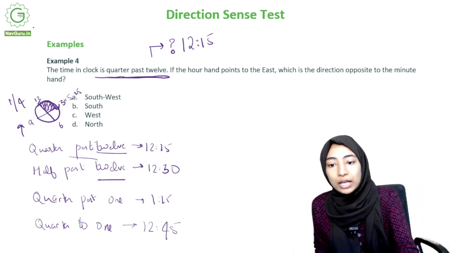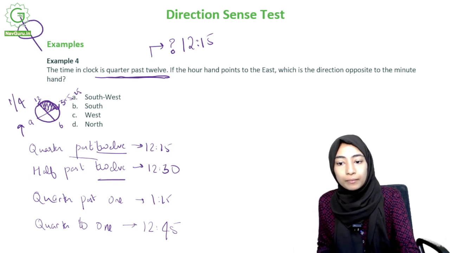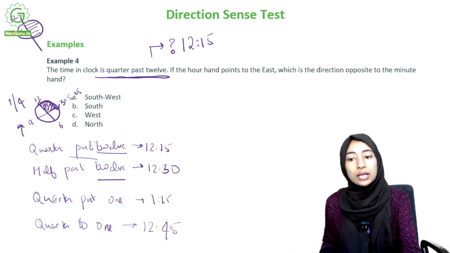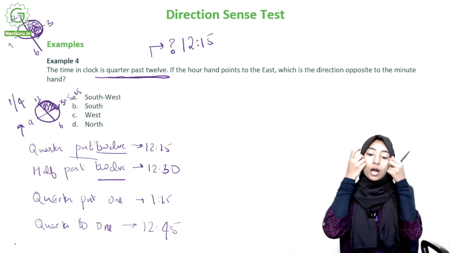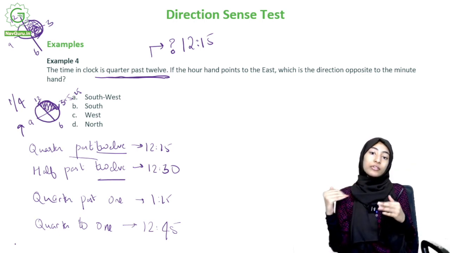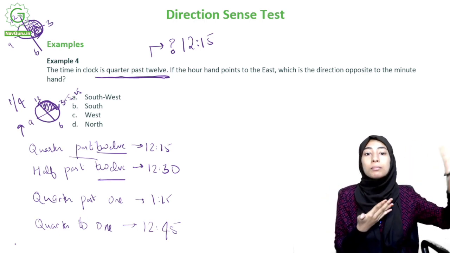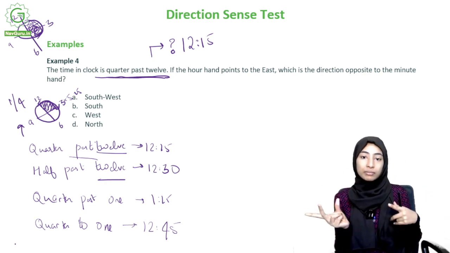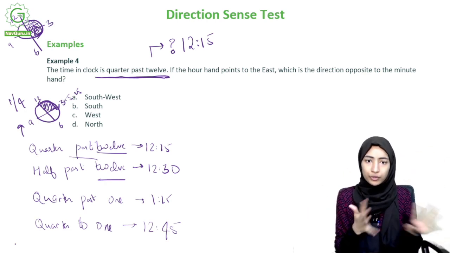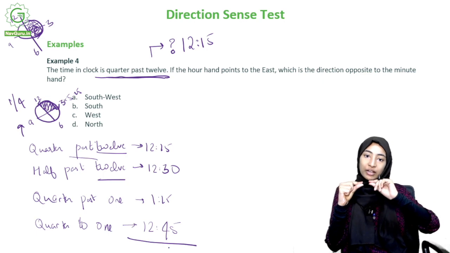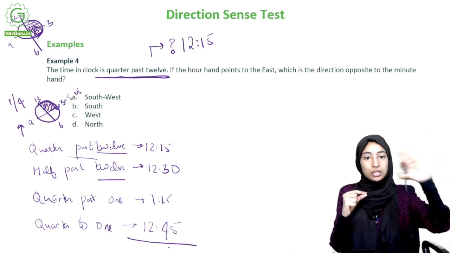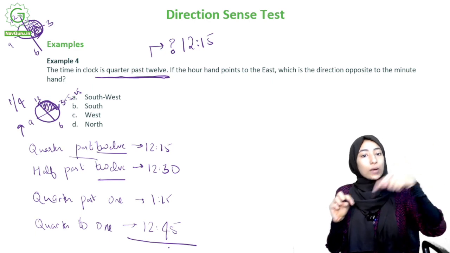Half past 12 is 12:30. So what is the half? If you have a circle, what is the half of a circle? This much, right? If you write this in terms of a clock, 12, 3, 6, 9, half of a clock is basically this much, that is half an hour. So half past 12 means 30 minutes past 12. Now quarter to 1 means you have 15 minutes to 1. So after 15 minutes it will become 1. Quarter to 2 means after 15 minutes it will become 2. 2 a.m., 2 p.m., whatever, 2 o'clock you can say, right? So the time is 12:45, because from 12:45 if you add 15 minutes it becomes 1.